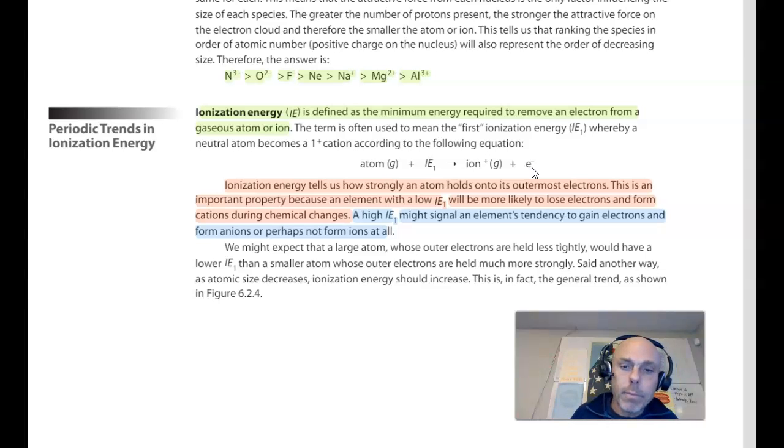Enough energy can be added to an atom that its outside electron can be stripped or removed completely from that atom. The reason it's an endothermic process or an energy requiring process is that electrons are attracted to the nucleus due to the opposite charge between electrons and protons, and it always takes energy to overcome an attractive force.